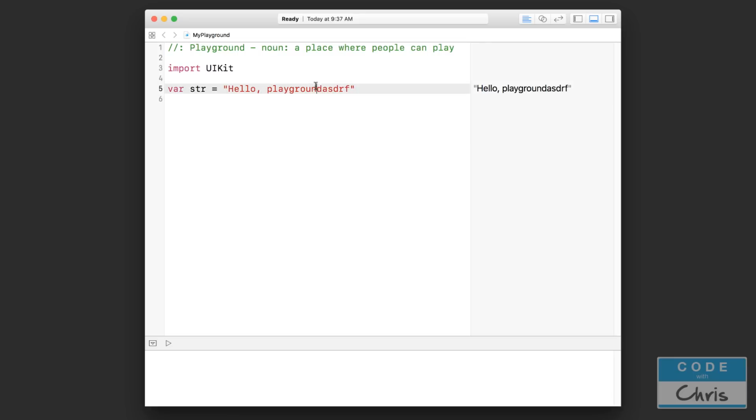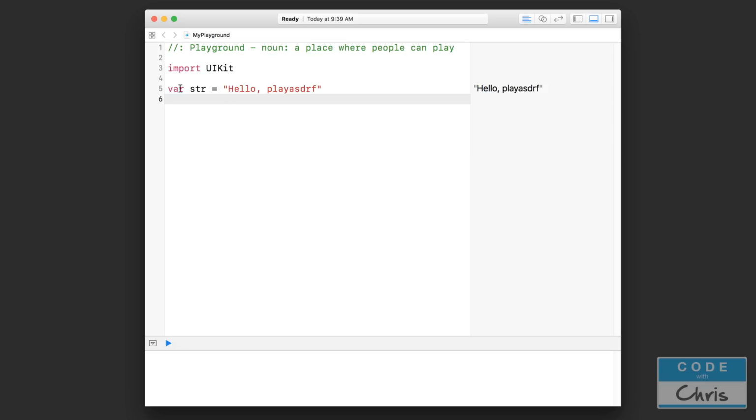So if I type in some new code, it's not actually going to change or display what I have on the right hand side here unless I click the play button to run it. So I would recommend to have it set to automatically run. So now that you know the main areas of the playground, let's get into the meat of today's topic, variables.